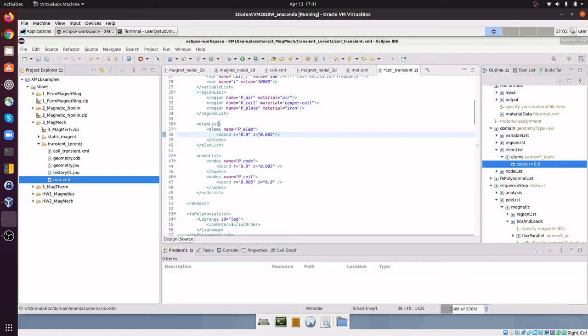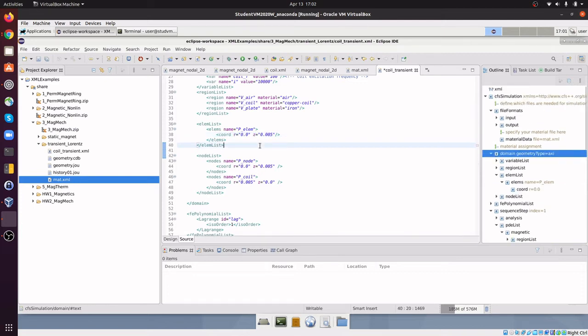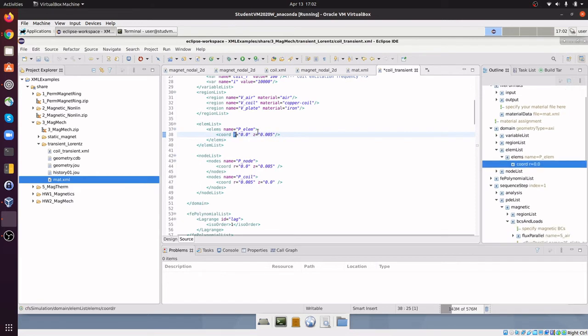Take care, in CFS, x and y in an axisymmetric setup correspond to r and z in cylindrical coordinates. So in Trellis, which is using the Cartesian coordinates, r is the x coordinate and y is the z coordinate.